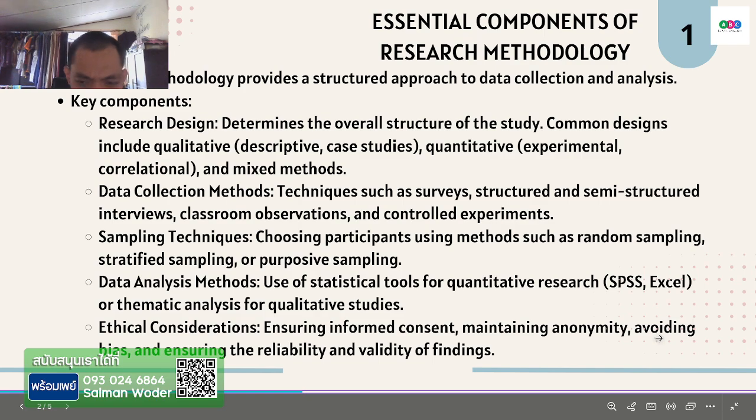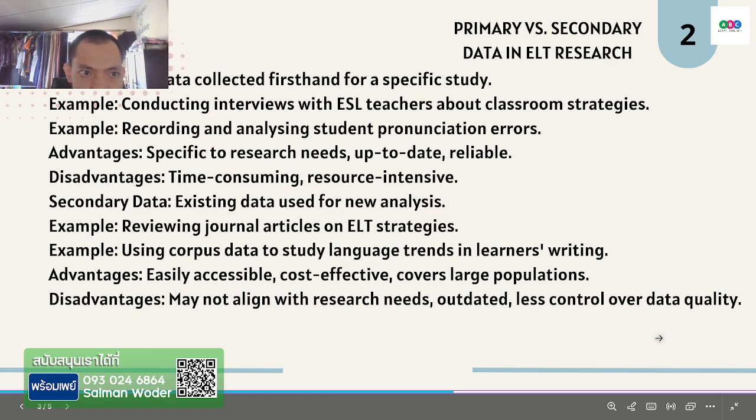So this is what this is about. Now let's go to the next slide, which is primary data and secondary data. Think of primary data as first-hand evidence you gather yourself. It's tailored specifically to your research questions. The researcher designed data collection methods and directly interacts with the participant or the phenomenon being studied.